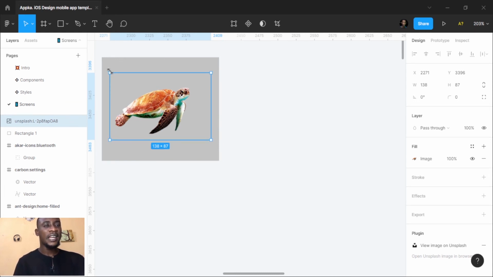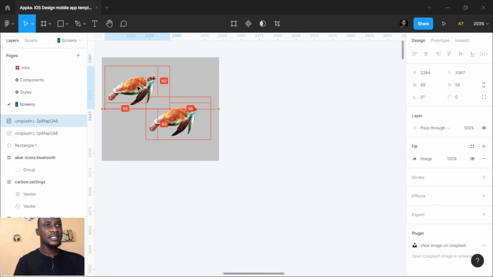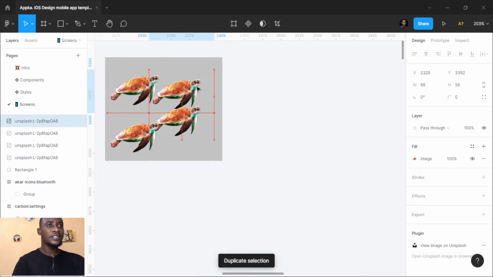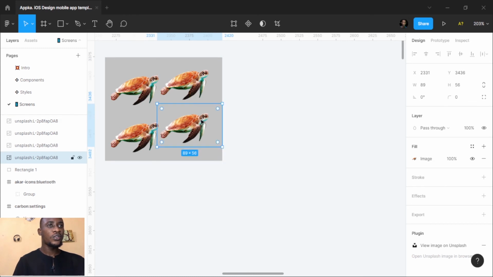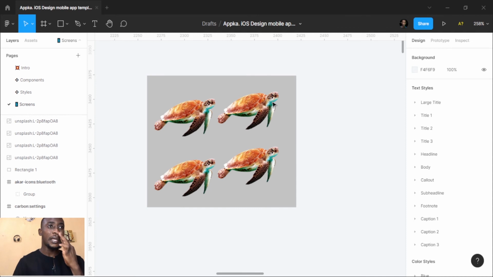I can even duplicate this and have 2, 3, 4. Remove BG is a plugin that I'll highly recommend you get, because it will save you a lot, especially if you're doing graphics.